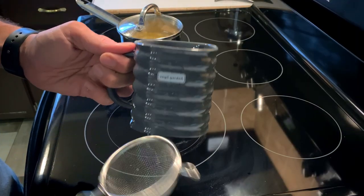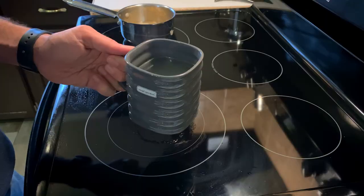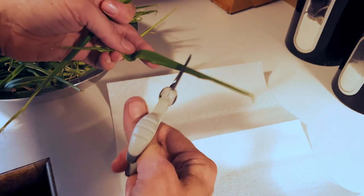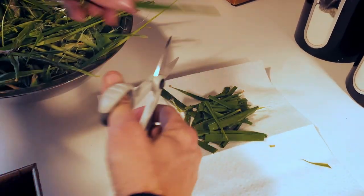Get your coffee cup and a sieve and pour the tea through the sieve, straining out the ginger pieces. You can reuse this ginger to make another tea — it won't be as strong, so let it steep a little bit longer, but you can keep using it. This tea tastes wonderful — very gingery. It's warming in the winter and cooling in the summer. To prepare the leaves for storage, cut them into about four-inch sections using kitchen scissors, cutting off any bad spots.